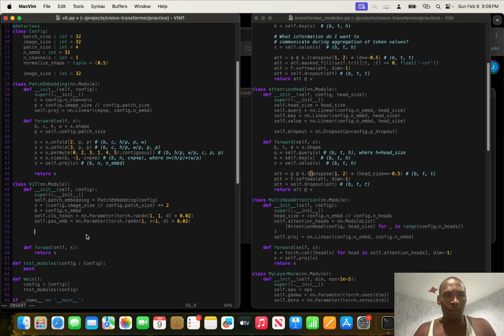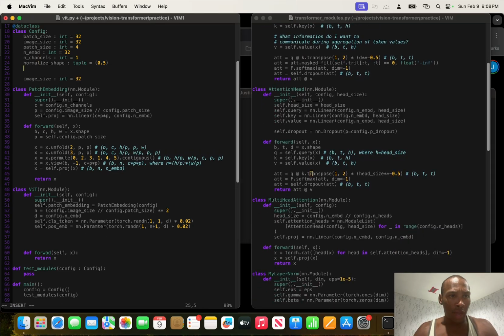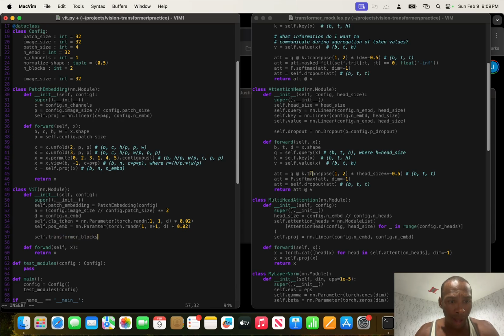So, and channels and blocks int, let's just say 2. Transformer blocks. What am I doing?